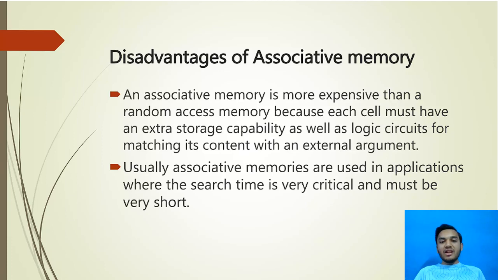What are the disadvantages of associative memory? Associative memory is more expensive. If we need work done in the least time, we have to spend more money. It is more expensive than a random access memory because each cell must have an extra storage capability as well as logic circuits for matching its content with an external argument.